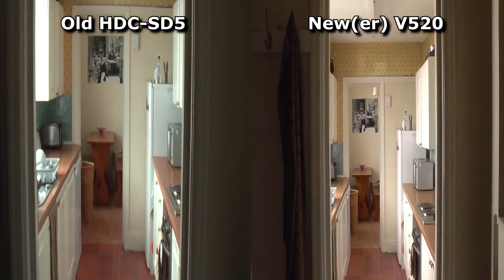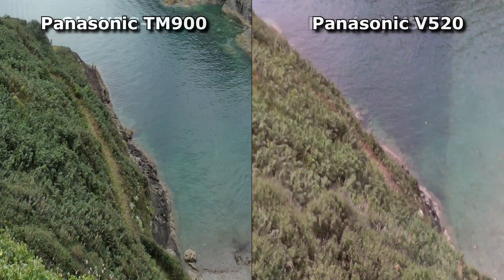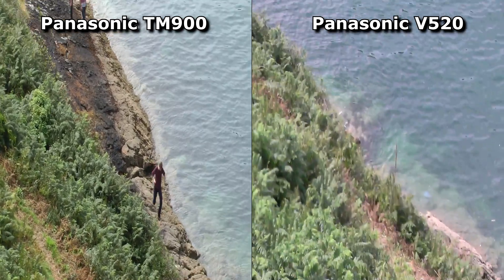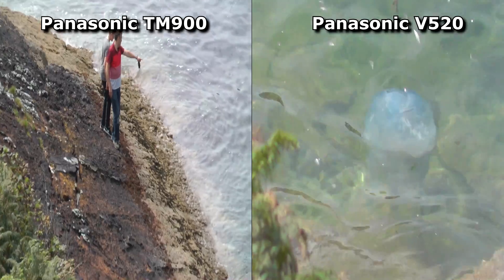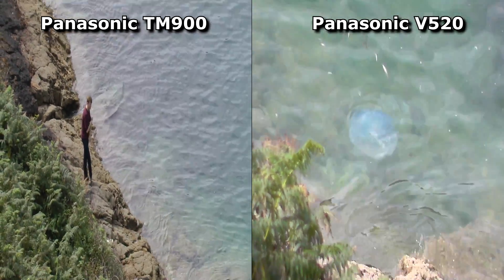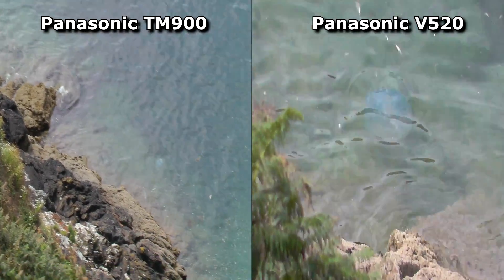That being said, my new camera's quality is noticeably inferior to my parents' top-end model. The grain is particularly present in low-light environments. But I don't care, because it's got a feature that I've sorely missed for a long time — it has a powerful optical zoom. You can have as much quality as you like, but if you can't zoom in enough to capture what you want then it's wasted. And it's surprising how often I need more zoom than most cameras can offer me.